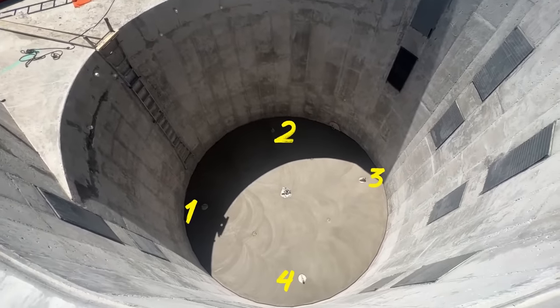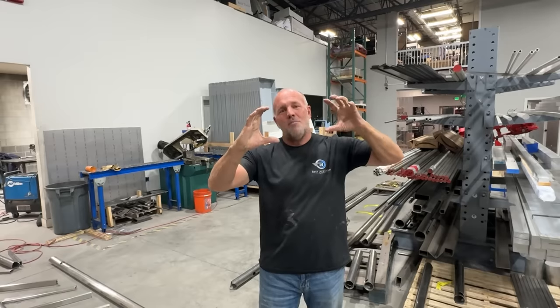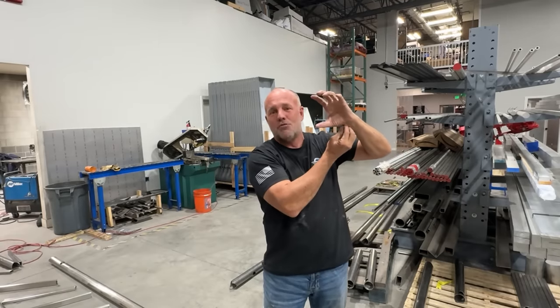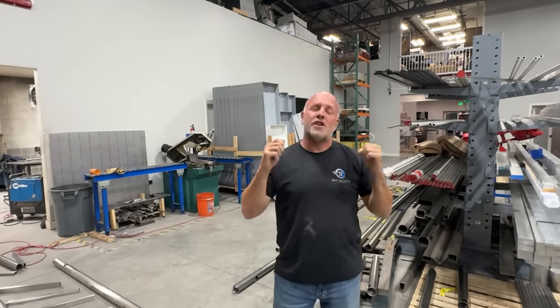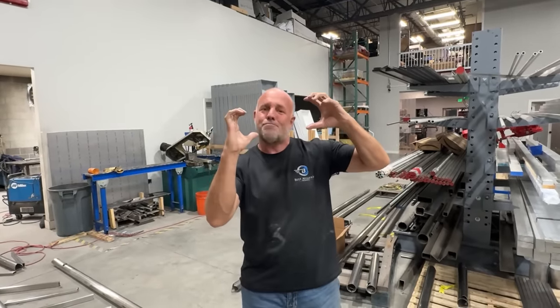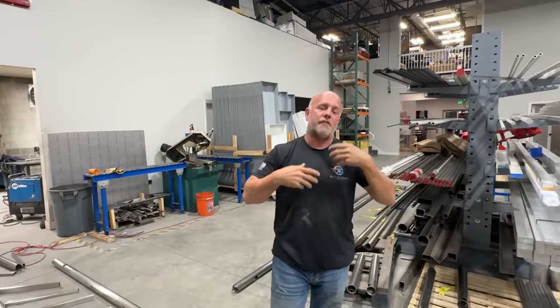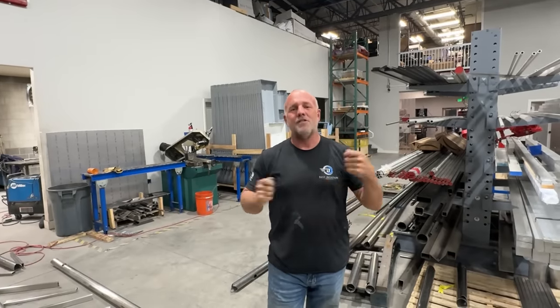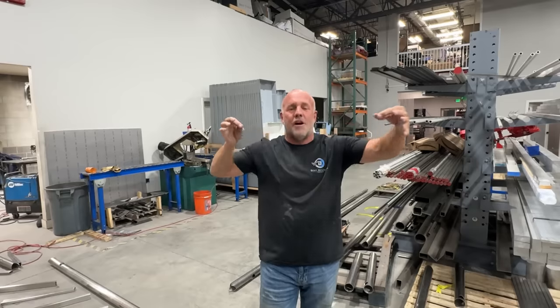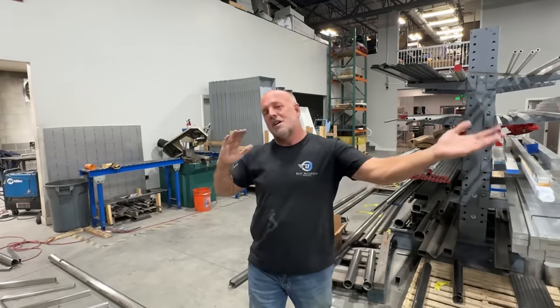I have four cables so that at any point I want to replace a cable, I can disconnect one. Two are at opposing ends, and the floating platform is neutralized with one stabilizing cable still there. I can replace that cable. If I had three, if I ever had to replace the cable over time and I disconnected it, the entire platform would bind instantly with thousands of pounds of force down underwater, or if there was an accident and it broke underwater somehow. So the four is a redundancy option. If I lose any cable, it's just neutrally balanced off two opposing cables, and it's also guided into position with the ladders on both sides of the pool.